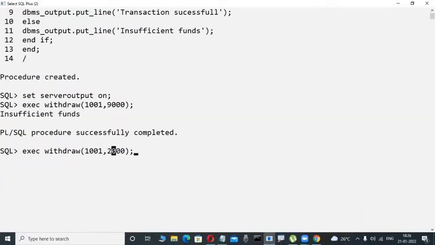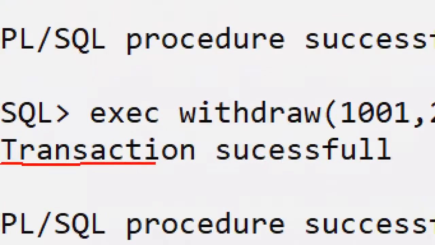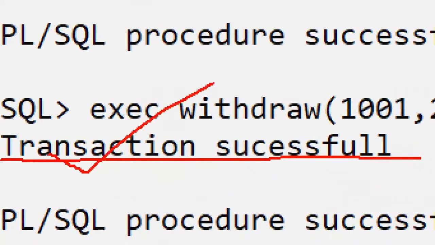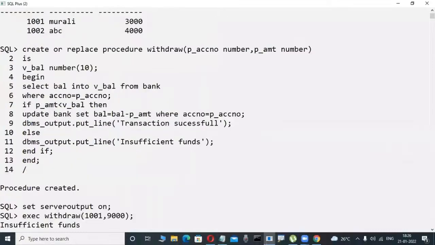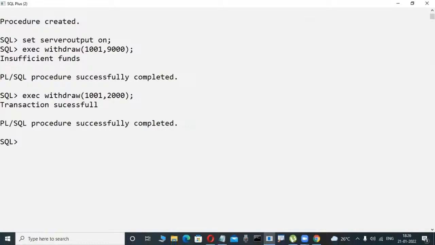Now whenever I'm executing, I want this one automatically: yes, transaction successful, it will display. Maybe you try to withdraw 2,000 rupees from 3,000 rupees, maybe possible or not, transaction is successful. How is it possible? Here I'm writing coding only. Really, is that affected in a table or not? Compulsory in a database it is affected, then only your banking system is okay, so now successful. And now check it out, really that is correct.